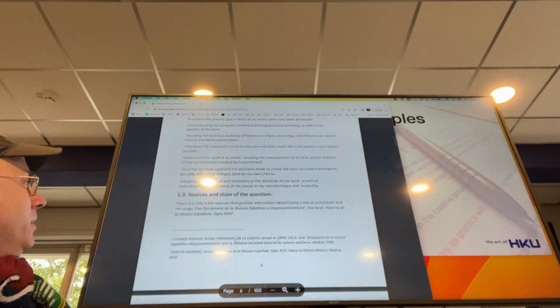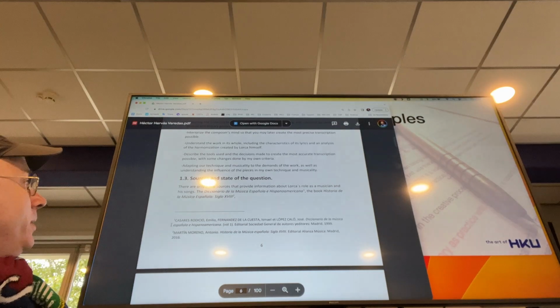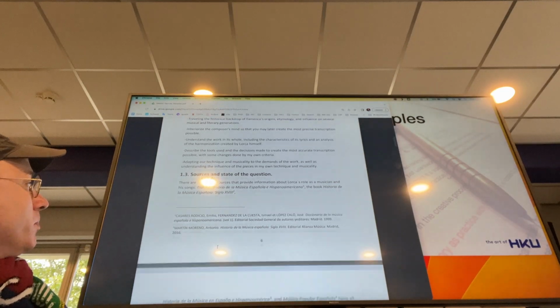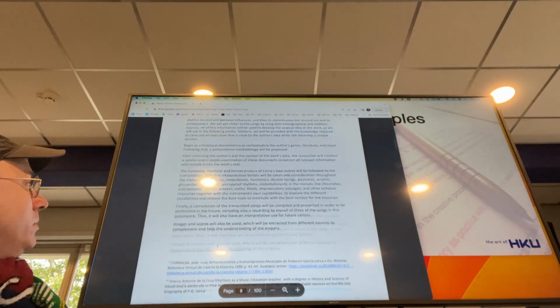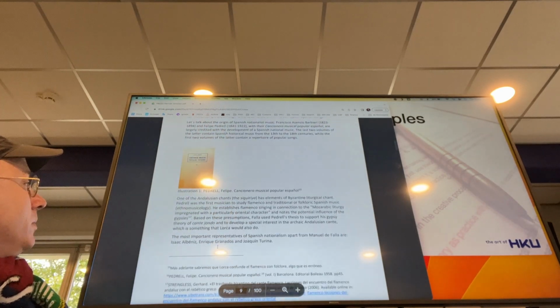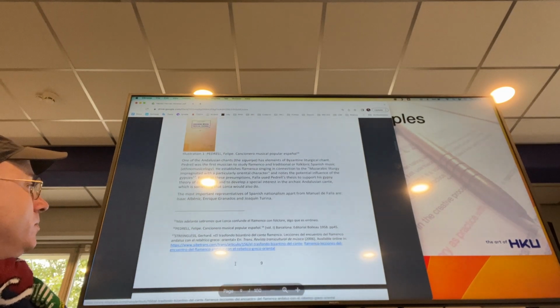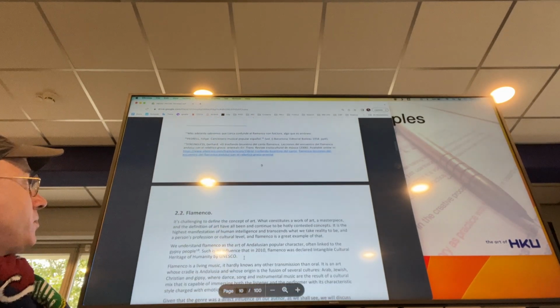Introduction, then we have all this. Look, here we have some footnotes already. Picture of the book. Here's a link to something in the footnotes.